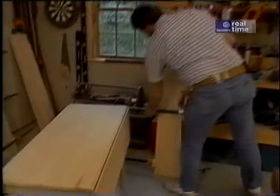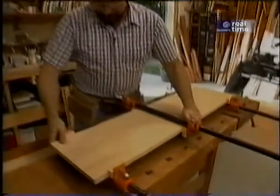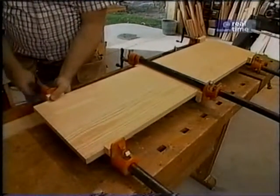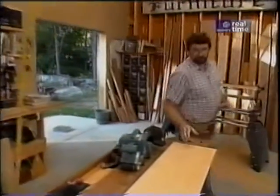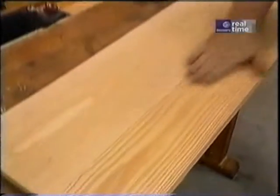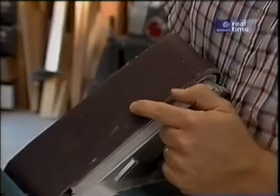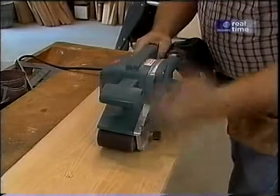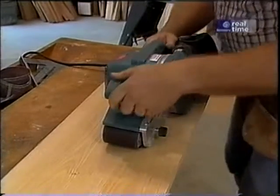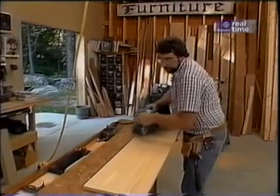Let's start making our top. The glue has set up and is thoroughly dried, so I can unclamp it now. I'm ready to do a little sanding, and the first step is to use a belt sander — that's really just to even up any irregularities in the surface of the top. I've outfitted my belt sander with 100-grit aluminum oxide paper. You want to be a little bit careful when you do belt sanding — you don't want to let the sander sit in one place or it'll dig a real deep hole in there. What I like to do is just keep it moving parallel with the grain, just taking off a little bit at a time.